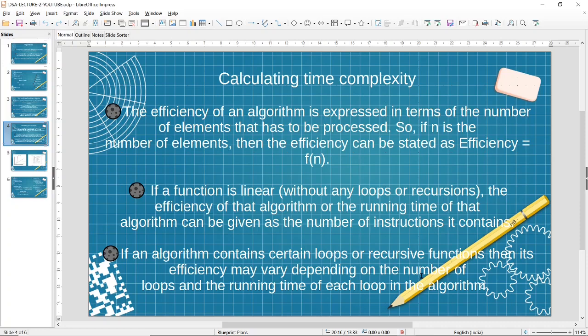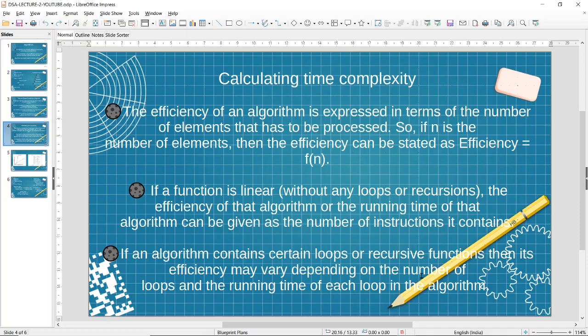And in the second algorithm we have only one for loop, and the running time of that for loop is 5 seconds. So the running time of the first algorithm, which contains 3 for loops, will be 3 seconds in total, because each for loop takes 1 second to execute. And in the second algorithm, it takes 5 seconds to execute a single for loop. Now, which algorithm will be more efficient? The first one.